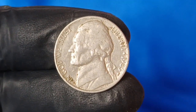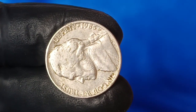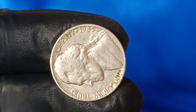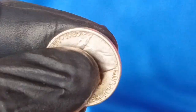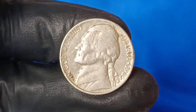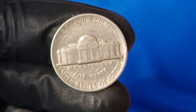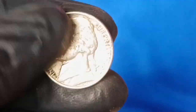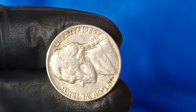Overdate errors, while more common in earlier years like the 1943 2 fishhook nickel, valued at $16,675 in MS66, are not documented for 1985 P, but if discovered, such an error, where a die from a previous year was reused and overstamped, would be a numismatic bombshell, potentially worth millions due to its uniqueness in a modern, high-mintage year. Another fascinating error is the double strike, where a coin is struck twice, often off-center, creating a distorted design with elements from 2 strikes.